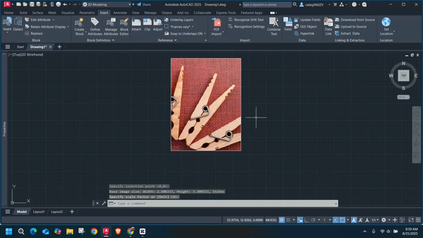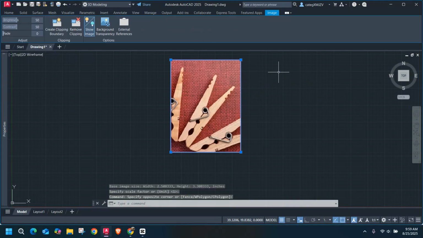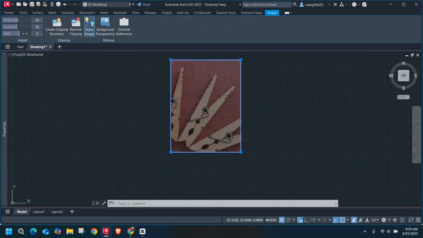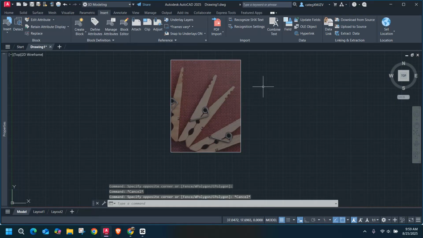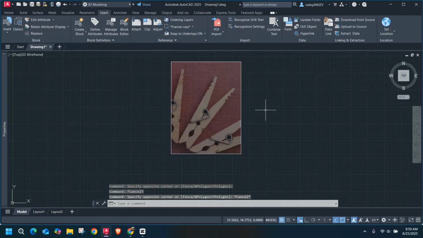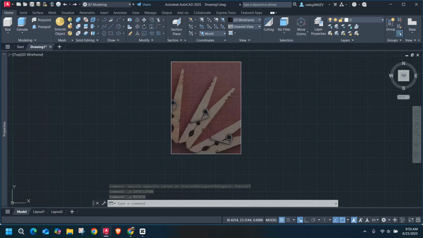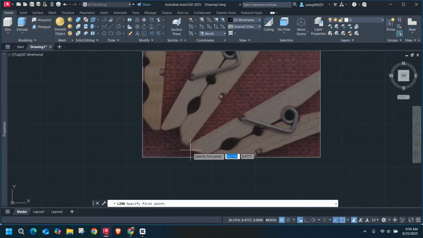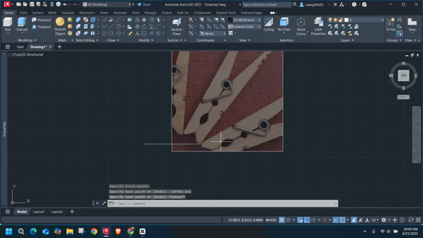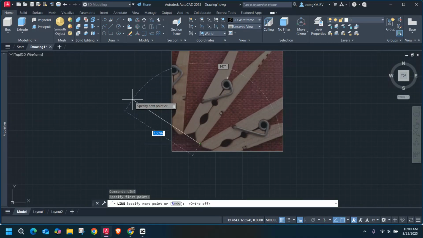If you do it this way, you have more manipulation options rather than a cut and paste, because if you see when I select it, I can fade it so that I can see through the image as I draw, okay? So once you have it faded, you're going to want this to be straight. To do that, you would just do a line from your pivot point and make sure it's straight, so put your ortho on, okay? And then you would create the line that you want it to be, or the angle that you want it to modify at, right?